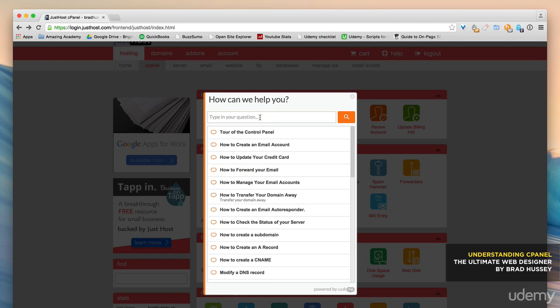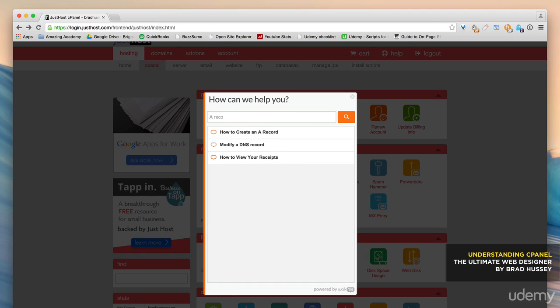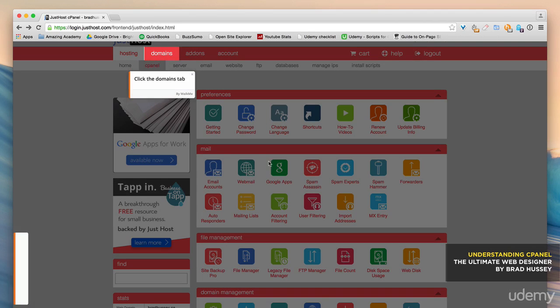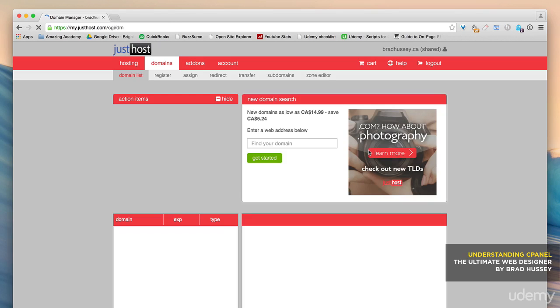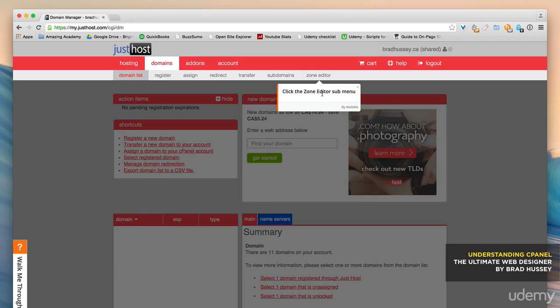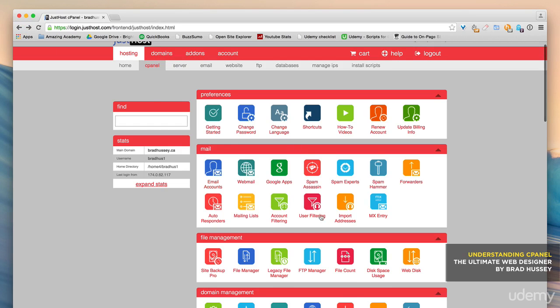Say you were going to add a service to your site, or you had to hook something into your site, and their developer said, hey, I need you to add an A record to your hosting panel, to your site. And you're like, what the heck does that mean? Go to this little tab here and just start typing an A record. How to create an A record. It goes through and literally tells you step by step how to add an A record to your domains. And so there you go. It gives you all these step-by-step tools. It's actually really great.